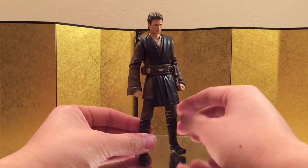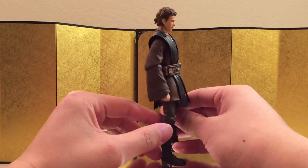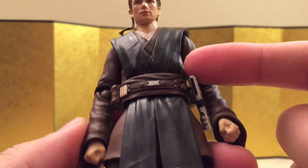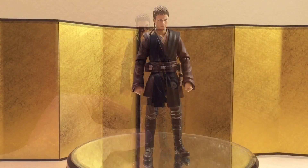In terms of engineering, I think it's exactly the same as Mace Windu and Obi-Wan, give or take, so you're not going to have any surprises here. Let's take a closer look at the figure — I like all this detail, the wrinkles on the clothes, and all this softer material.